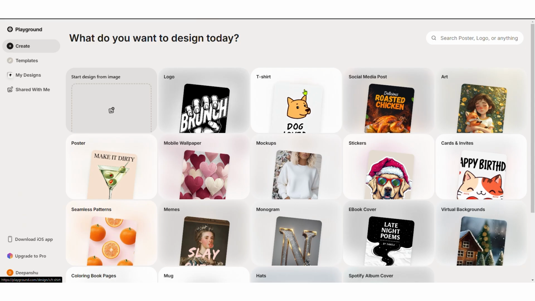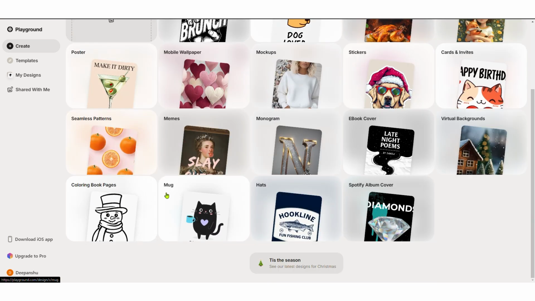So let's start designing. We have multiple templates like social media, art, poster, mobile wallpaper, mockup, stickers, card invites, seamless patterns, memes, monograms, ebook cover, virtual background, coloring book page, mug, hats, and Spotify album covers.